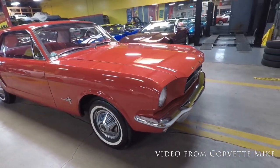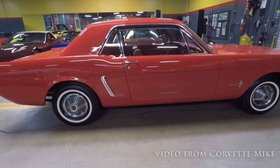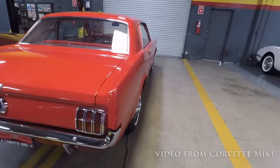I've always been a Mustang fan. That started when my mom and dad owned a 1965 red Mustang and they kept it in the family for years and years, passing it down to two of my brothers. It looks like the one you're seeing on the screen now — not that exact one, but pretty darn similar if my memory is correct. Unfortunately, it's no longer in the family.